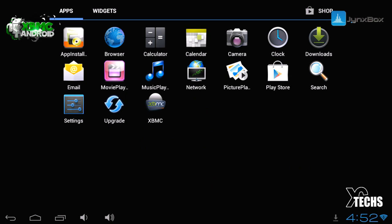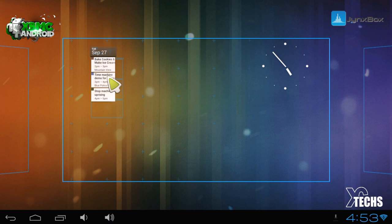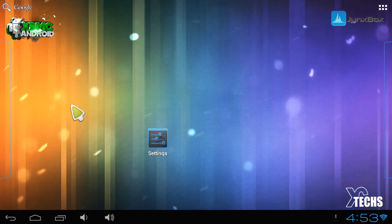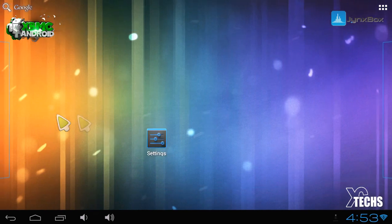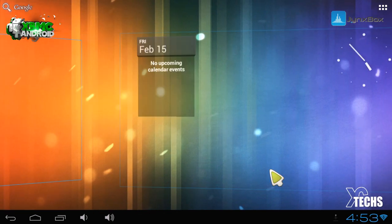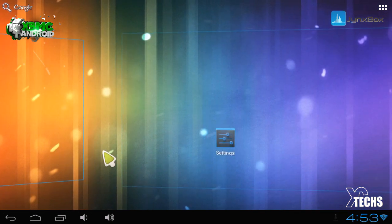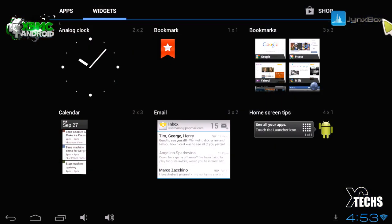So the next part I will cover is the widget. Widgets, you can bring it to your main screen by just going on top and holding onto it, and it will tell you where you want to position it. Remember that this is so cool that if you don't have just one screen, you can grab it, hold it and go to the side, and you have another screen and you have another screen, so that way you can move the screen itself. It looks really nice in 3D, and you can see right now the background is moving with it, which I really like. So once that's done, let's go back into the settings itself.